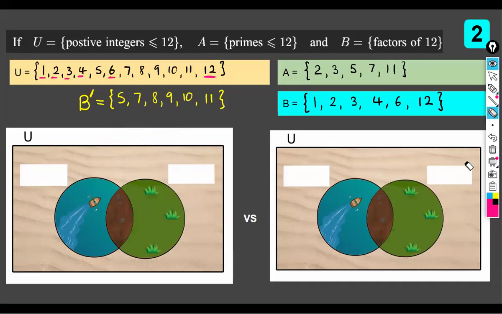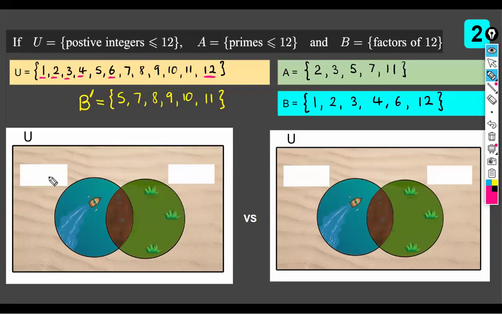Right, here's what I want you guys to do. Get your rulers, and I want everyone to draw this diagram for me. You don't have to draw the water and the boat and the grass and thing. Just draw a rectangle and 2 overlapping circles. Let me know when you're ready, right? Two circles.